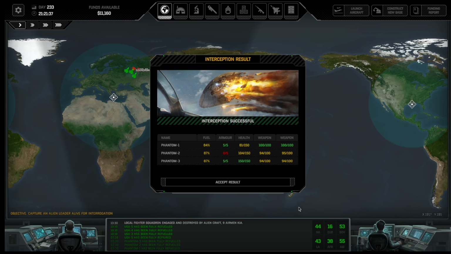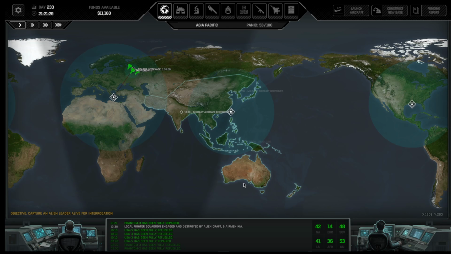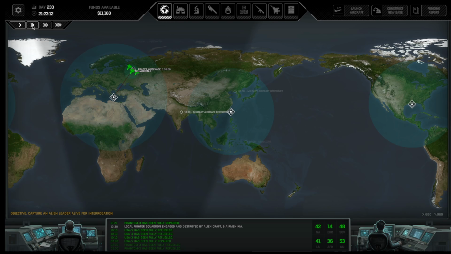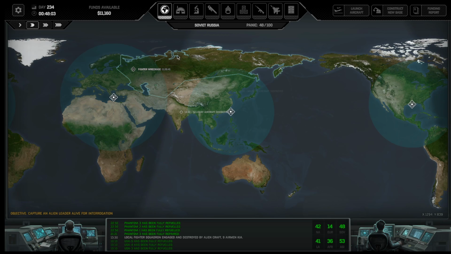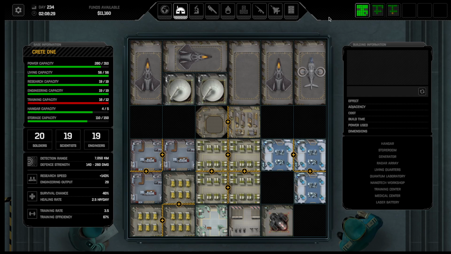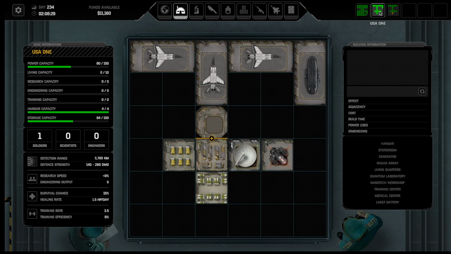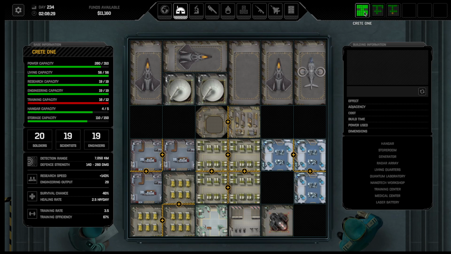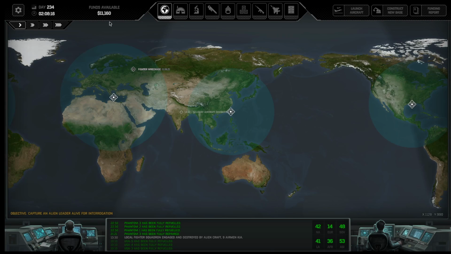Okay. Not quite as bad a damage. Still took some damage in armor. But that's okay. They'll get healed up. Base facilities, 15 days. Okay, I need to generate some cash after I get done with the Gauss weapon. Gauss battery upgrade is 6 hours away, and then we're going to generate money.